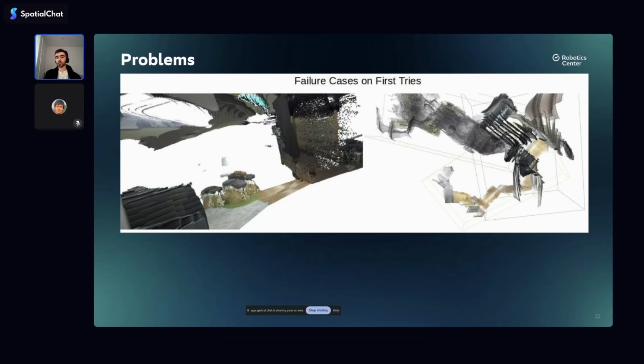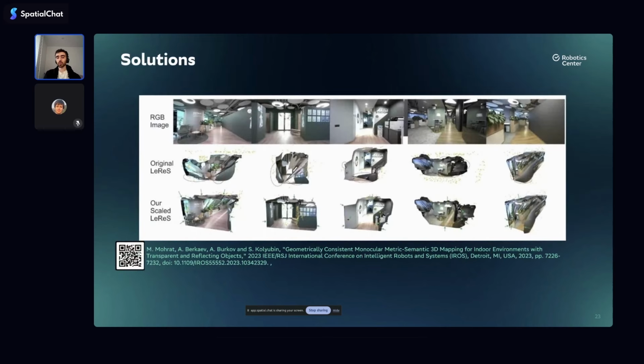To overcome these issues, one of the methods that we used is this: we take points from the visual odometry, project them into our depth maps, and try to correct the scale and the drift for these images based on the sparse set of points that we have in the map.